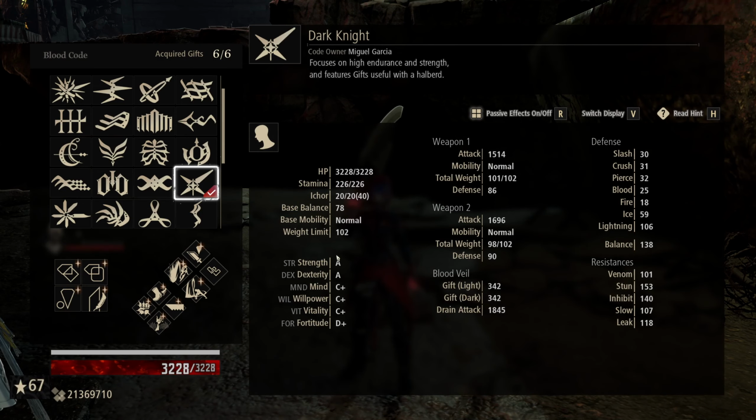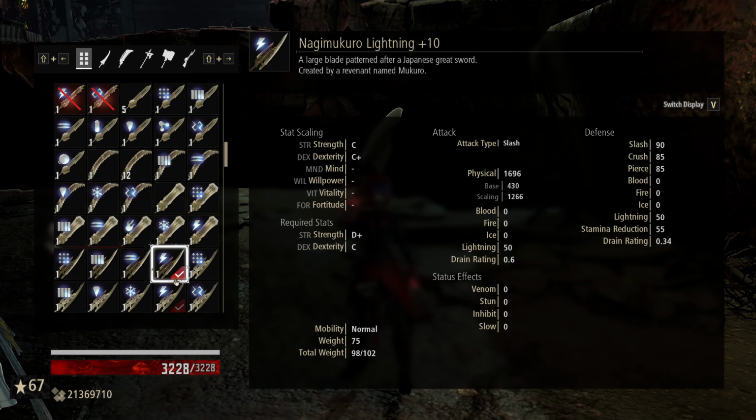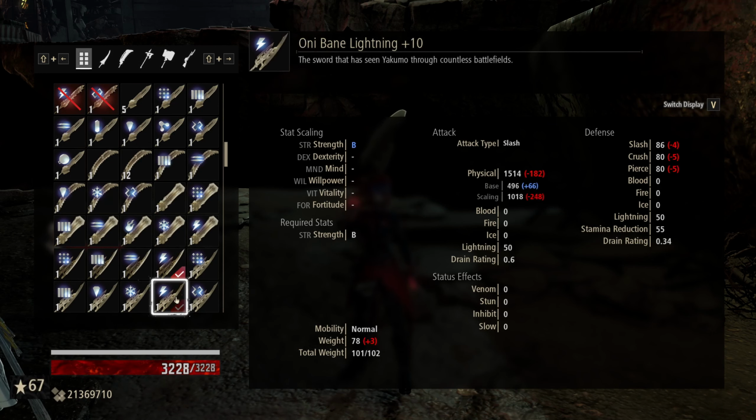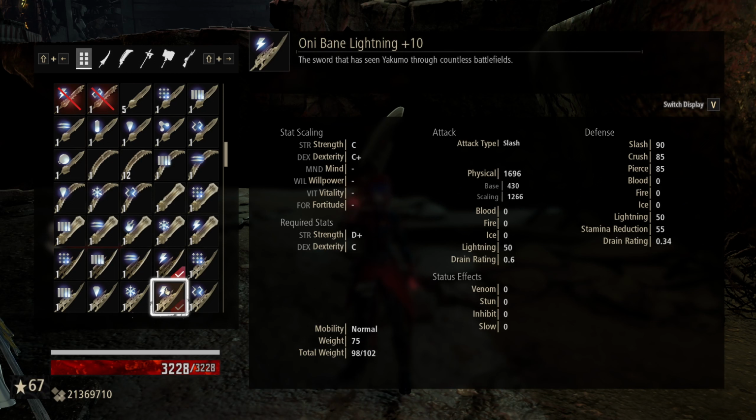Isn't that interesting? With a strength and a dex of A both, and if you use these weapons as lightning infused, actually the Nagimokuro is higher in defense and higher in attack, and it's lighter, so it is far superior as compared to the Onibane here in this one particular scenario.